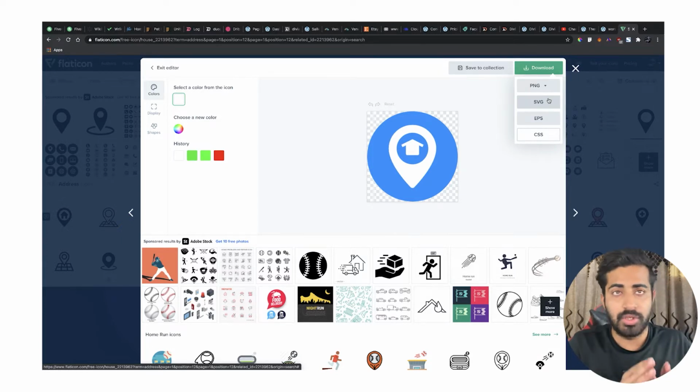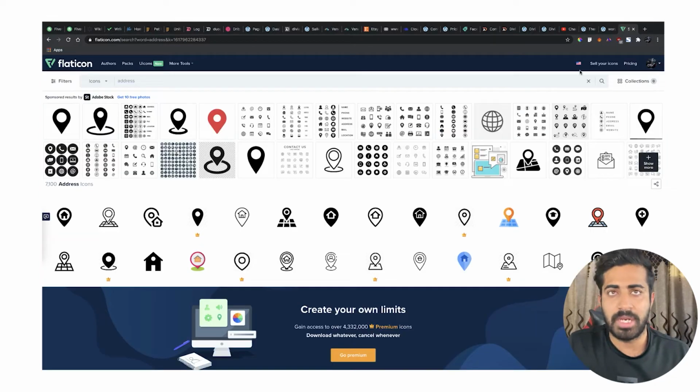Okay, so you can use this for smaller screens and large screens, and the quality won't be reduced. But in PNG, if you use a bigger icon, for example, if you download it at 128 pixels and you are using it much bigger, then definitely the quality will be reduced, right? So I suggest you download in SVG format.